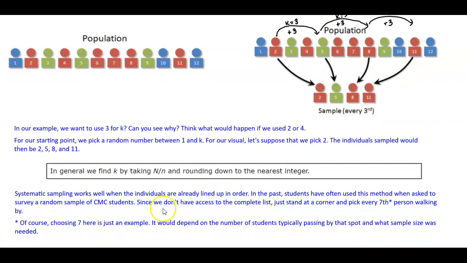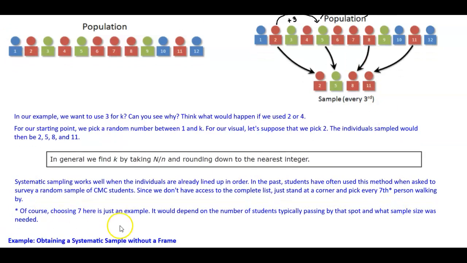In the past, students have often used this method when asked to survey a random sample of CMC students. Since we don't have access to the complete list, just stand in a corner and pick every 7th person walking by. Of course, choosing 7 here is just an example. It would depend on the number of students typically passing by that spot and what sample size was needed.